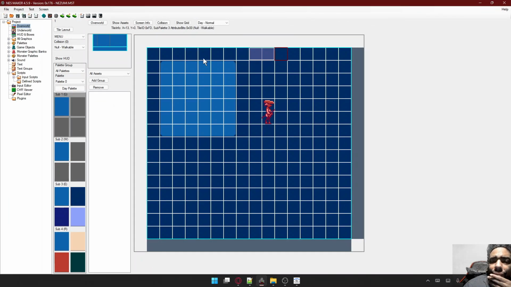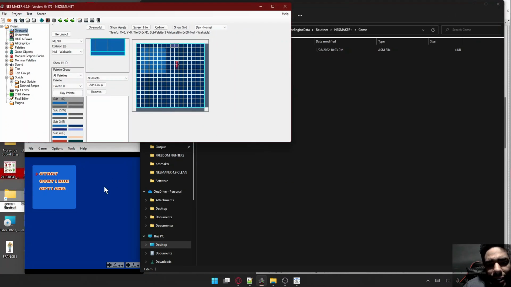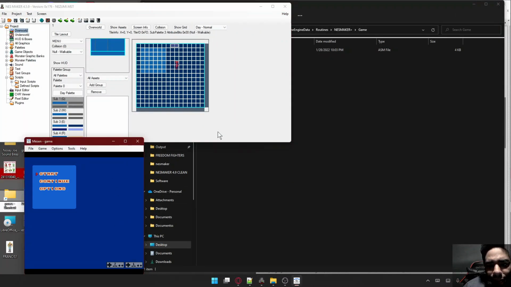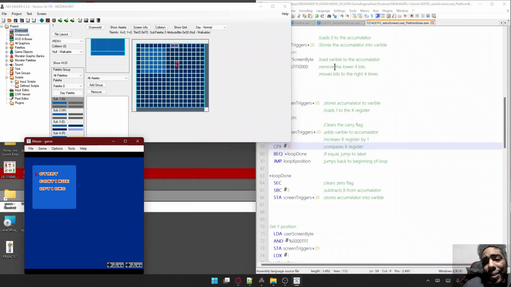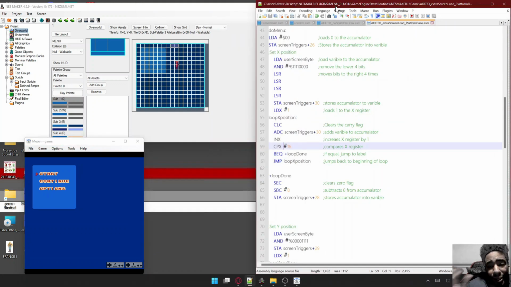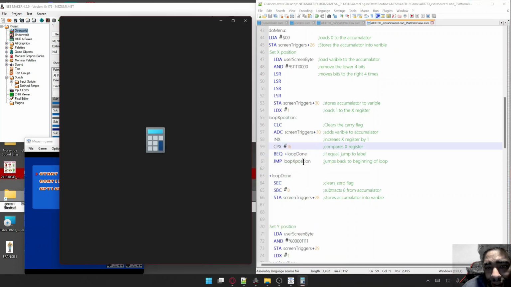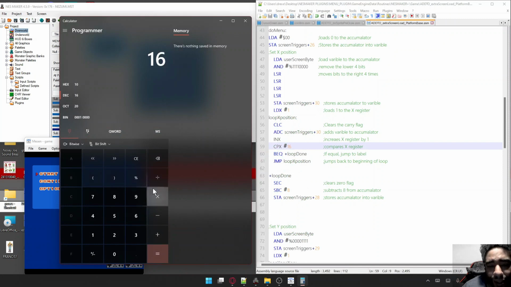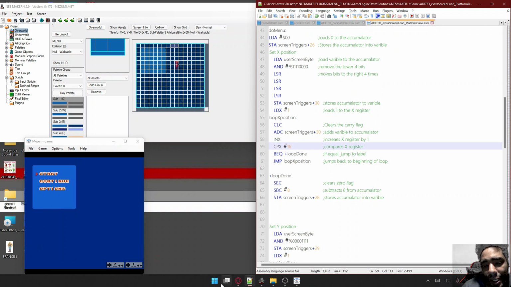Oh, sorry, actually each box is 16 by 16. I messed up. A metatile is 16 by 16. I thought it was 8 by 8. See, so this is how crazy NESMaker can get. This is how crazy I can get when I'm doing a million things. So it's actually 16. That's what's messed up. So 16 times 16 is 256. That's why I multiplied by 16.